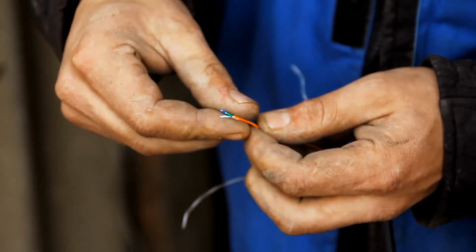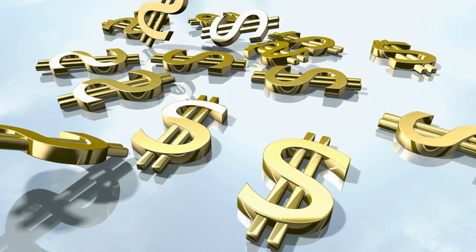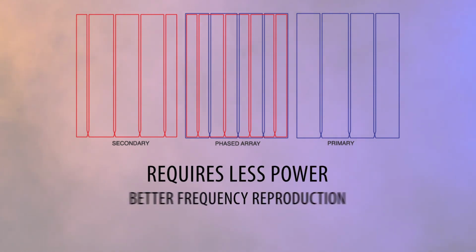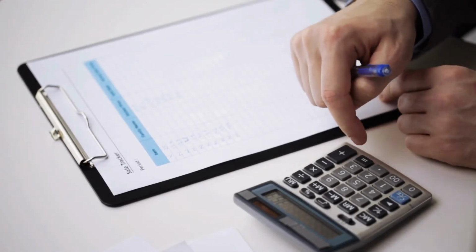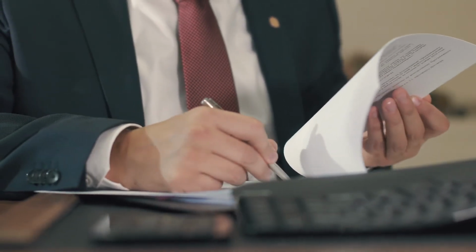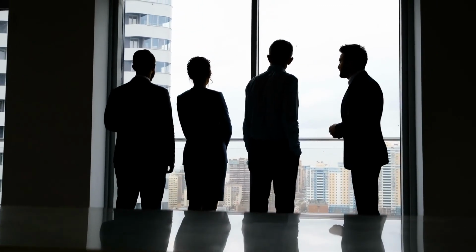Some installers insist phased arrays are the only acceptable way to create a hearing loop, but sometimes the expense makes the loop unaffordable. It is without argument the best loop. It requires less power, has better frequency reproduction with minimum spill and head shift. It would be prudent to quote both versions and make sure the customer understands the value of both options. It is wise to document the decision in a way that protects the facility and installer from future embarrassment if an outsider criticizes the design without the benefit of the reasoning that determined the configuration.